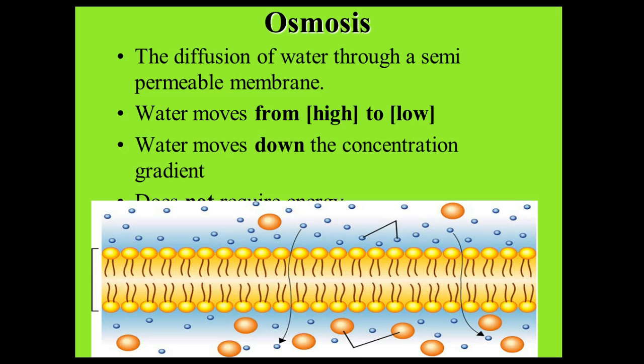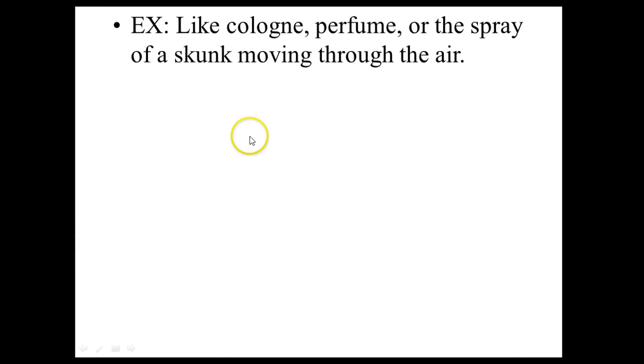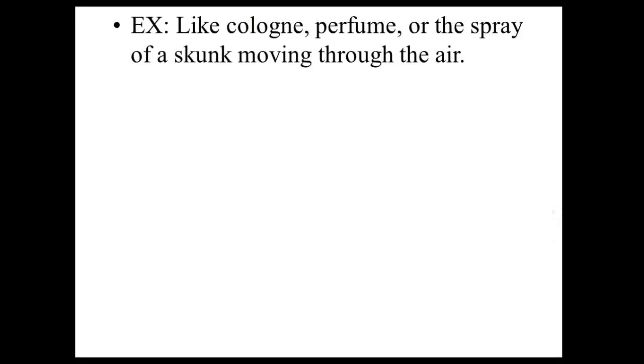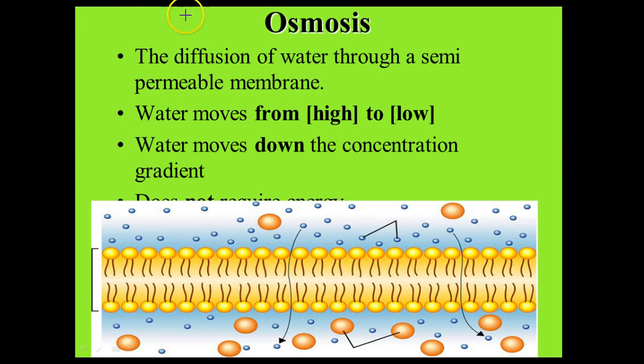Okay, osmosis. This is a little different from diffusion. When we talk about diffusion, it can be any molecule that diffuses easily, like oxygen or carbon dioxide, diffusing through a liquid or a gas, or through the cell membrane. But when we talk about osmosis, remember, this is very different. We're talking about the diffusion of water specifically, and we're also talking about it specifically moving through a semi-permeable membrane. So you have to have those two things present for it to be called osmosis.